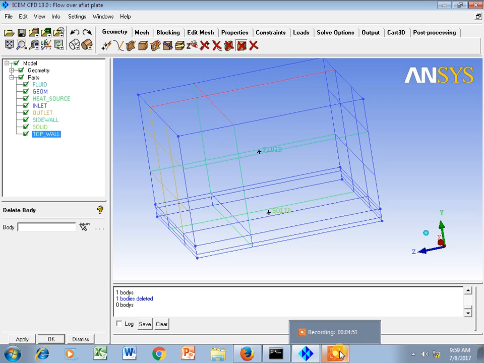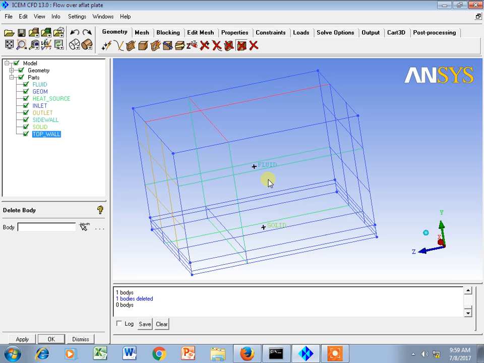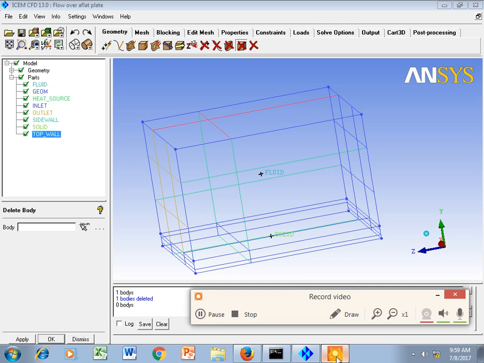So yes, it is tutorial number 4, related to assigning the labels and assigning the fluid and solid properties to the geometry, so that when we give any property for the fluid and solid in Fluent, it will assign it to the total volume. So fluid property is for the total fluid volume, and solid property is for the total solid volume. So thank you.